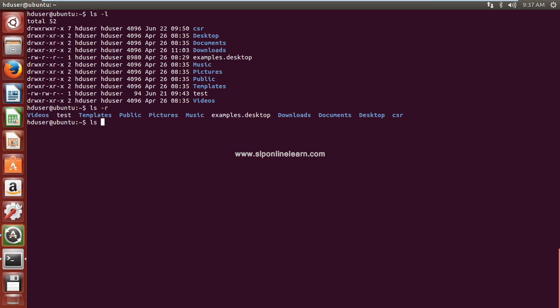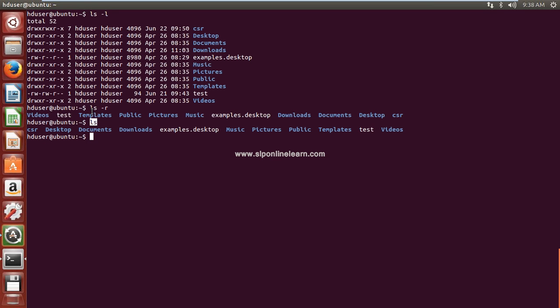Actually, it should display recursively. Sorry. This -r is reverse order. Compare ls -r and ls.